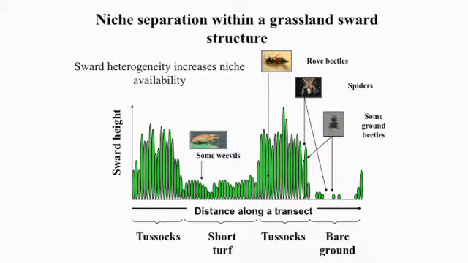So this diagrammatic representation of a grassland shows clearly a range of sward structures. You've got some tussocked, thick areas of grass compared to some open, bare patches. And this is really important because it enables quite a large array of niches to be available for a range of species. Now, some species may need to reside in this open, bare patch where maybe the temperature will be different, the moisture will be different than inside this tussocked grassland area. Some species may actually need both of those areas as part of their niche.